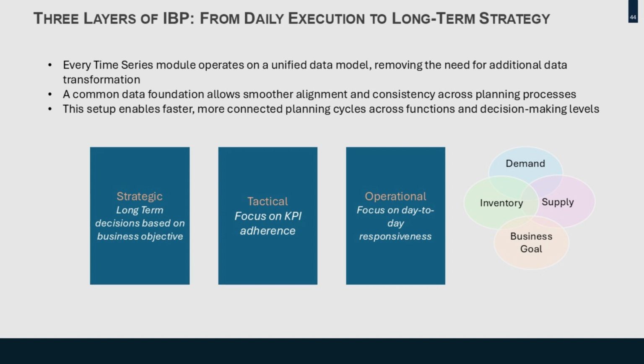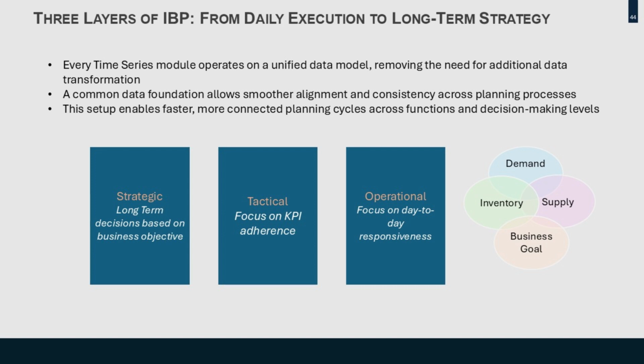One super important feature of IBP is the unified data model. What that means is basically everyone, like demand planners, supply folks, finance people, they're all looking at the same data. So everyone's using one version of the truth. Because if one person's working with different numbers, it gets confusing real fast. But when there's just one plan that everyone follows, decisions become clearer and faster. That's what they call the single operating plan. One plan shared by the whole team.